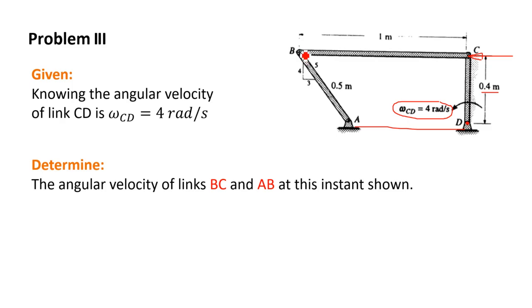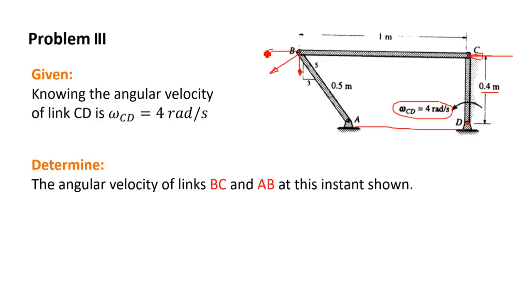Now, as we go to the next link, it is going to have two velocities: the velocity at the point C and the velocity at the point B. To know the direction of the velocity at the point B, we need to go to the link AB. Once again, this velocity is going to be perpendicular to the link AB, and thus it is going to have two components, one in the x direction and the other in the y direction. Now that we find C, we can find the direction of these two, the i and j velocity scalars, and we know the length of that link is 1 meter.